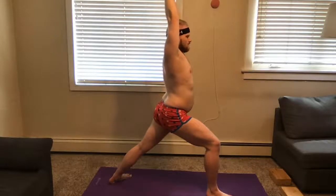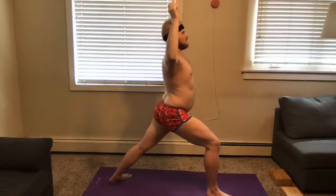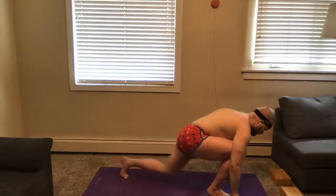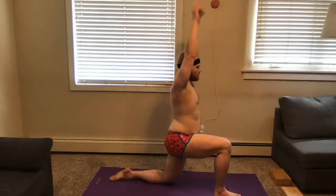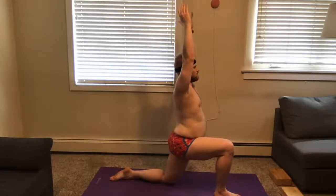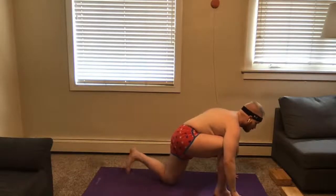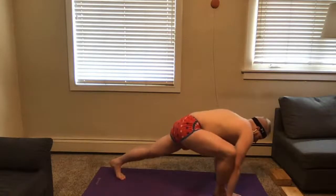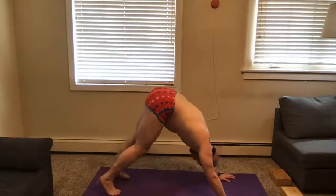Cactus your arms. Exhale. Inhale up. Exhale, drop your hands down. Left heel up, drop your left knee down. Inhale, arms up, low crescent lunge. Hands down, press your left ball into the mat. Bring your left knee up, press your right leg up to the sky, and drop down for downward facing dog.